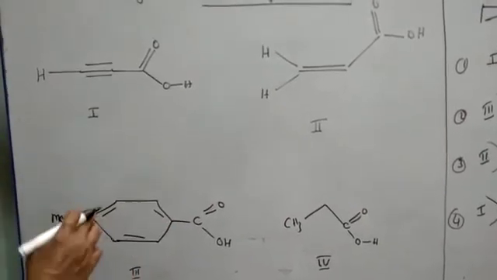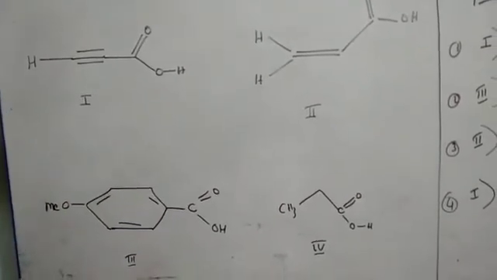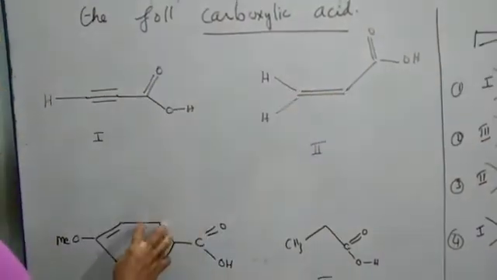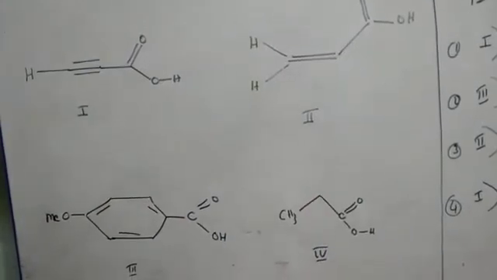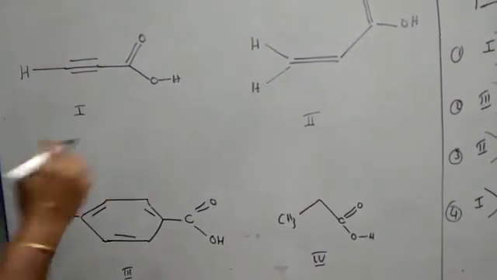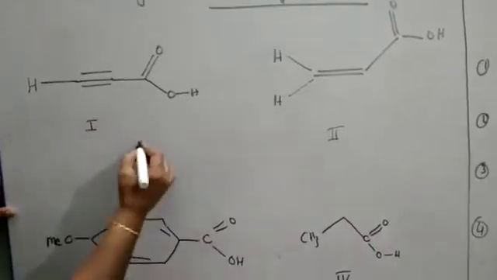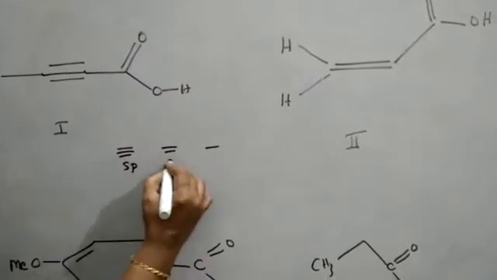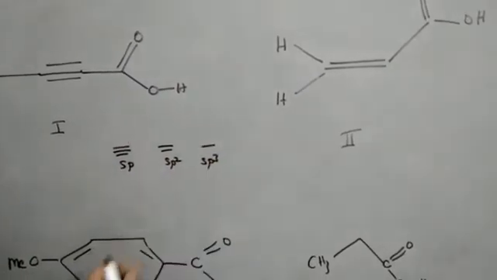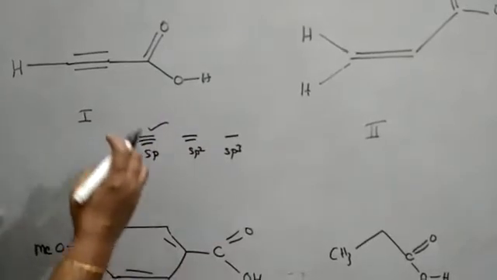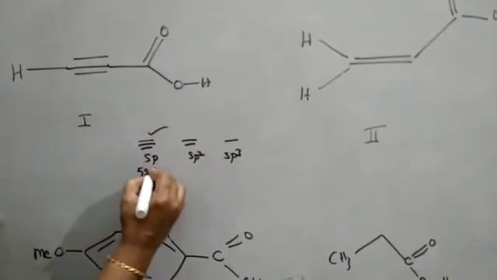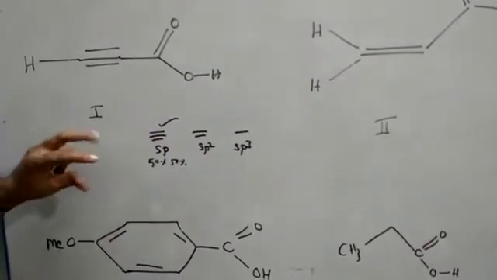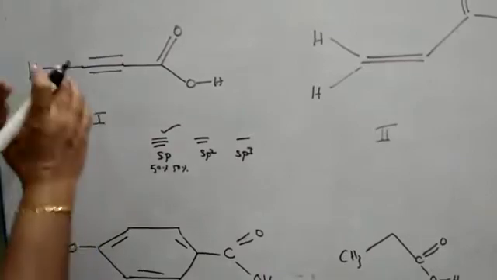Aromatic acids are more acidic than aliphatic acids, point number 1. Next, looking at this one, what is this? A triple bond. This is a double bond, and here there is no double bond at all. So this is sp, sp2 and sp3. The sp one is more acidic, because its S character is 50%, as you might know. More S character means more electronegativity, which means more acid strength.